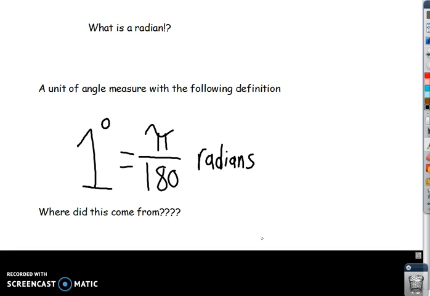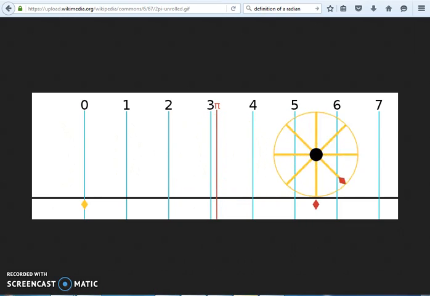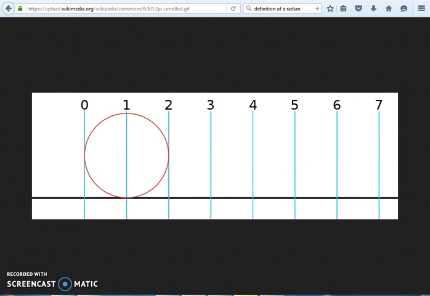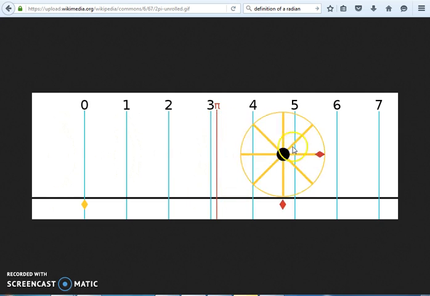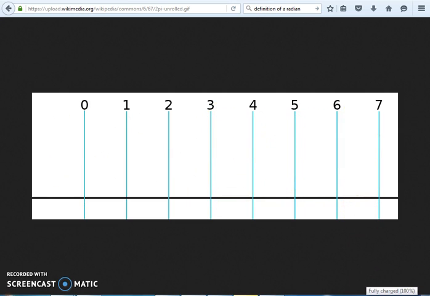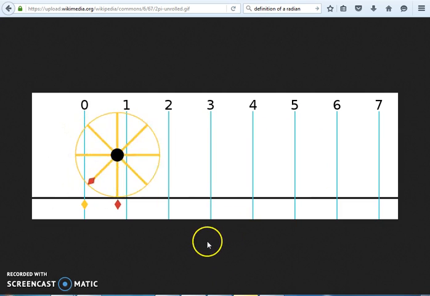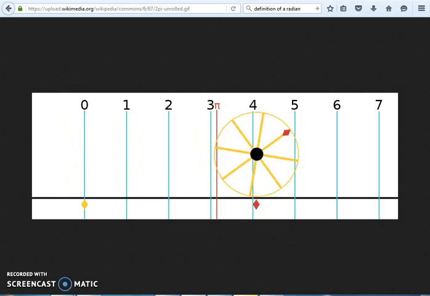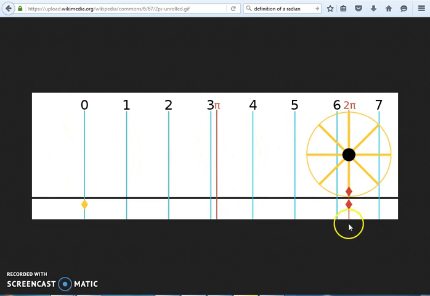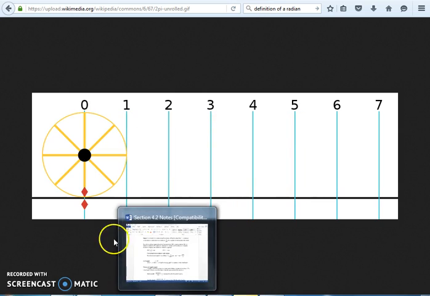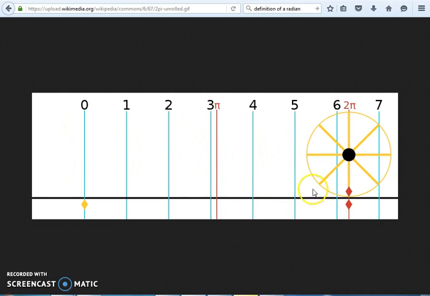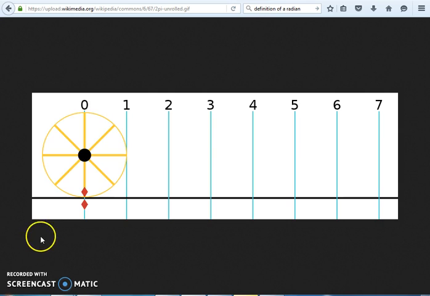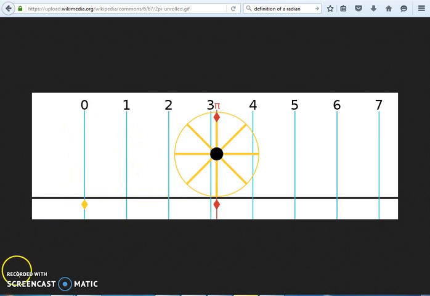Now, where did they get this idea from? They looked at a circle, and here's a diagram for you. So, folks, if you look here, here is our circle. If you notice here, half of our revolution of a circle makes pi. A full revolution of the circle makes 2 pi, which, if you think of the circumference of a circle being 2 pi r, kind of makes sense. That's why that formula has 2 pi in it. So, this is what we have going on here. The circle goes around pi, and then 2 pi, which is going to make the conversion factors we are going to use very, very intuitive.